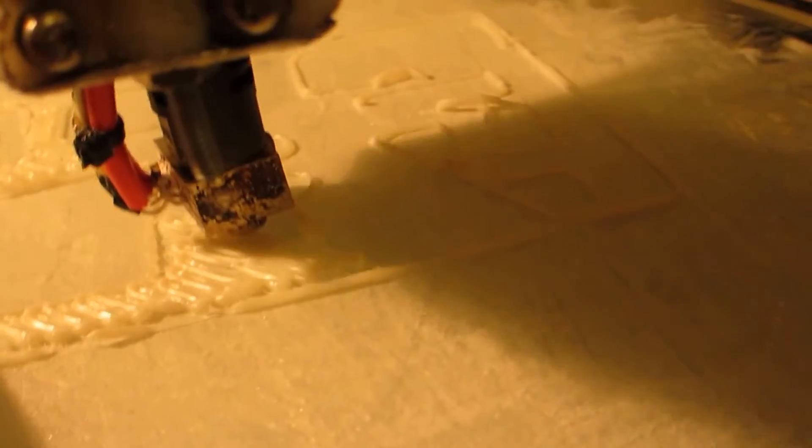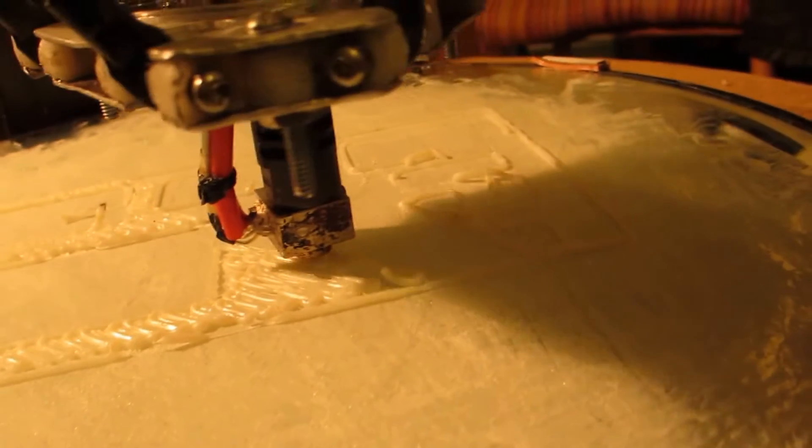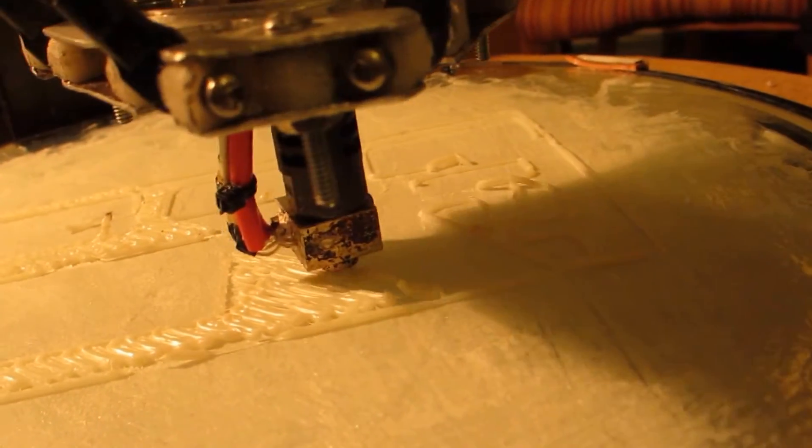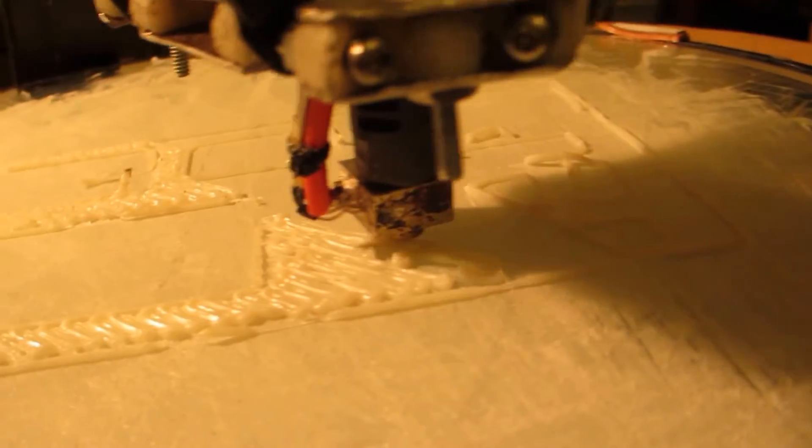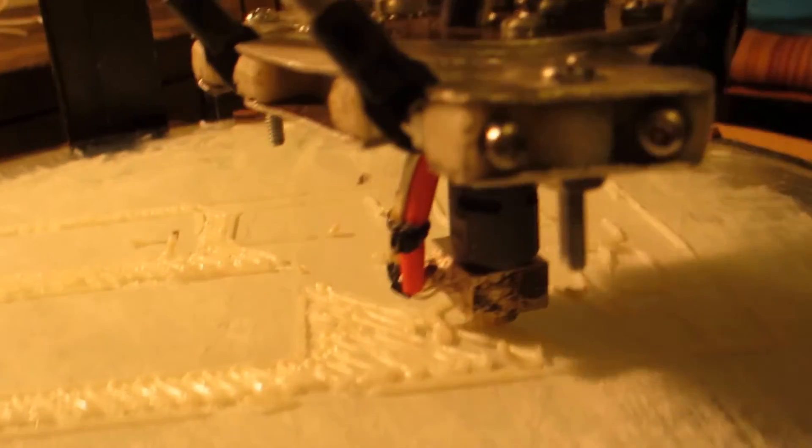Actually the first layer is supposed to be around 0.3, but yeah, I don't think that's right. In any case, this thing is kind of trying to do it. This is a waste of filament really, but I want to see what happens if I try to print at such thick layers.